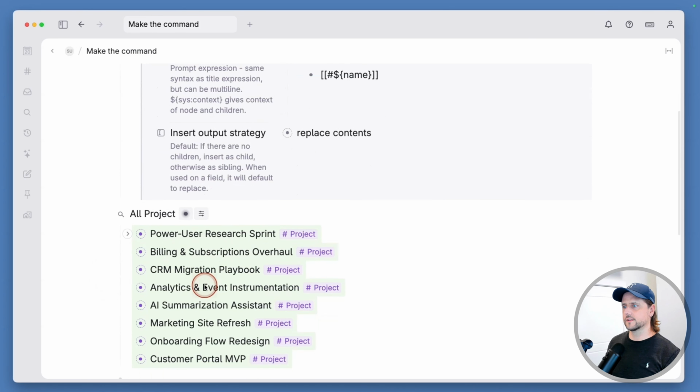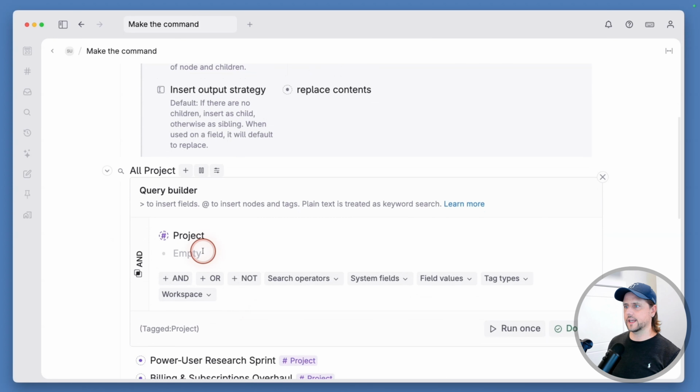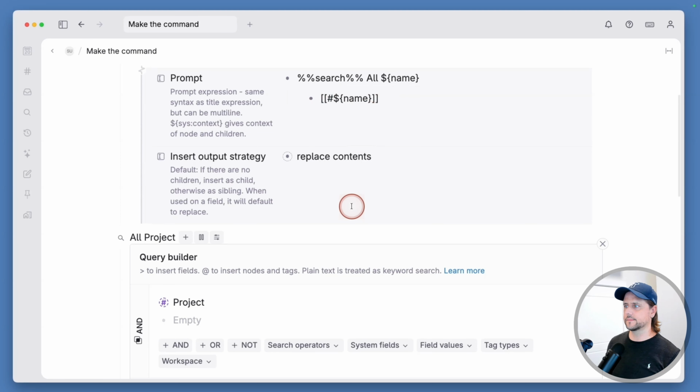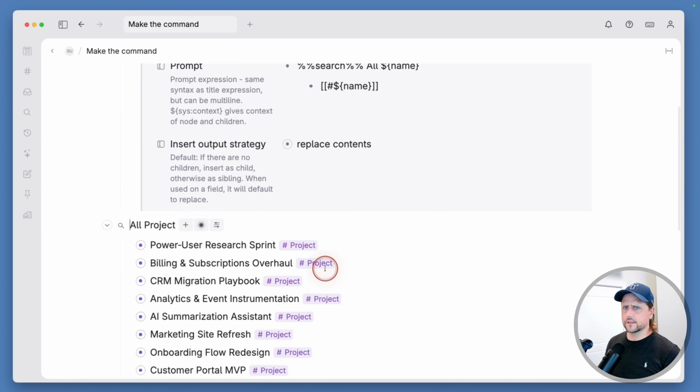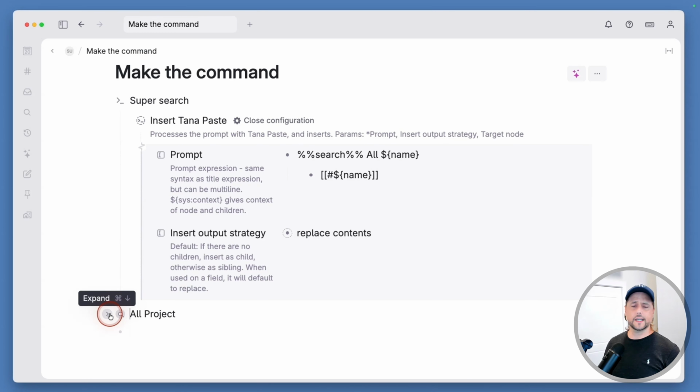And it's showing all of the things that were tagged project. If I open up the query editor, it has the project tag. That's what this thing did. That's how that works. Very simple and straightforward, especially once you understand how the Tana paste language works.